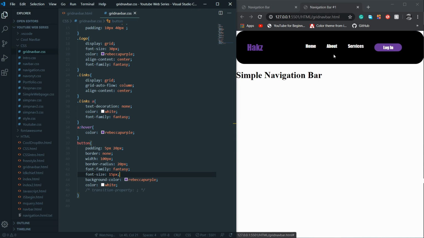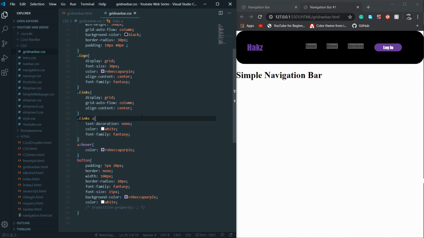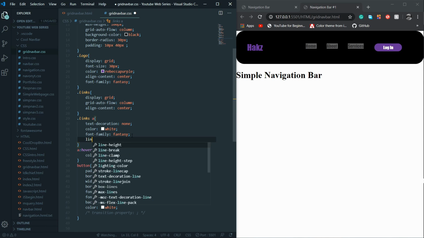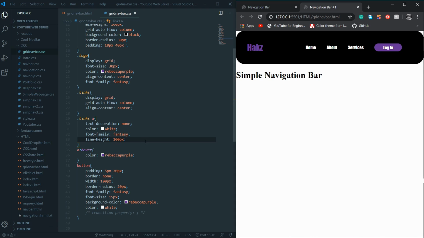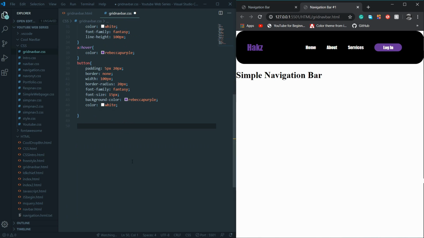How we can fix this is by pushing these down rather. We're gonna push these down. So these were at the, yeah, so line height. Okay, 100 pixels. Yeah, so that works straightforward. So yeah, what do we do next? So we're done with this, but we have to add transition, right?